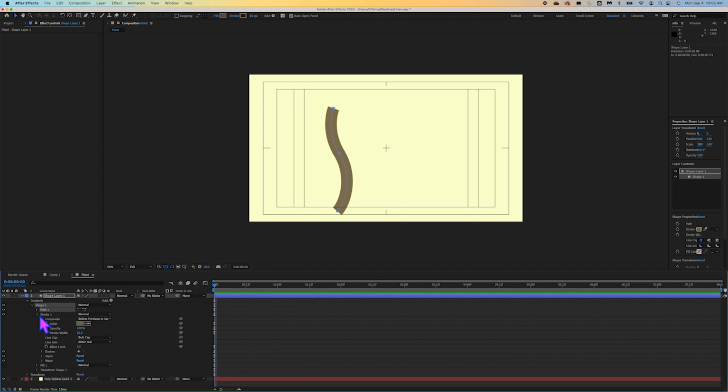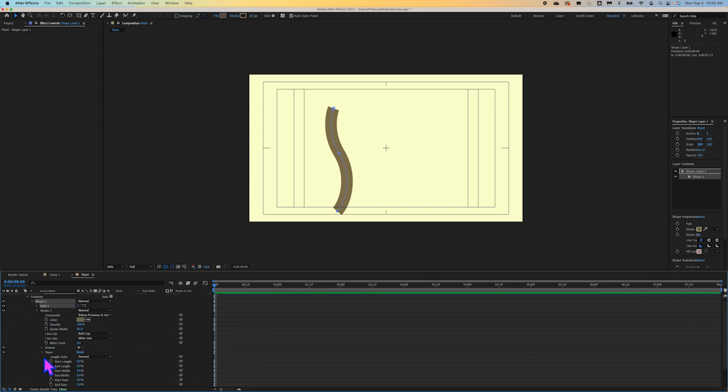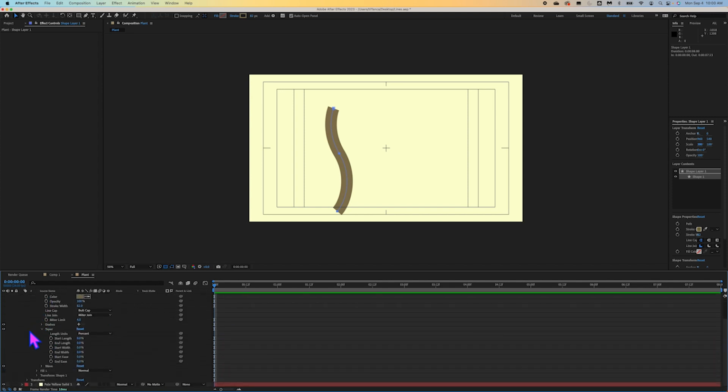You want to toggle down the stroke. This is just an option that comes with it by default. So we're going to toggle down until we get to taper. And then if you start playing around with, let's see here, I can't remember exactly which control it is. Okay, there we go.